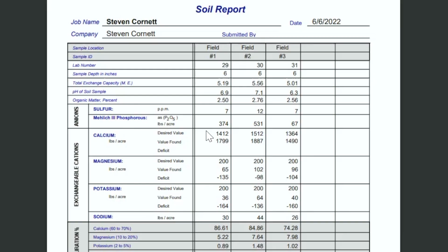The nutrients are running down. Field 1 and 2 are lower parts of my field. You know, we can make an educated guess that the cation exchange, it's not holding those nutrients, the water's draining it down, and then it's collecting down these lower areas. This is an example of a thing that you can kind of determine from a soil test just by looking at numbers like that. Absolutely, that's a really great insight, that this was the higher point of the field, so things are leaching out. So in general, you're in a decent place in terms of phosphorus.